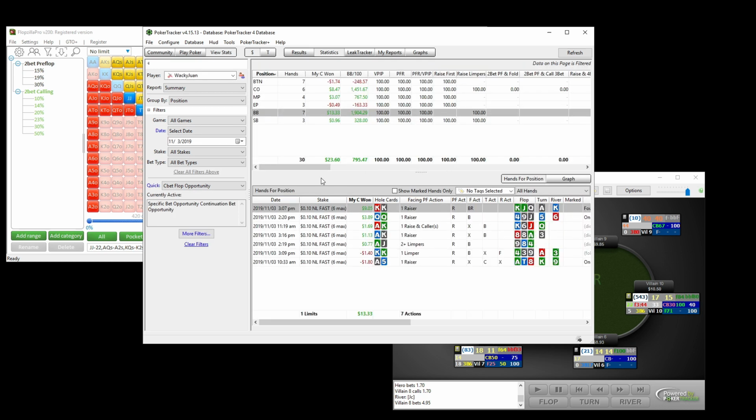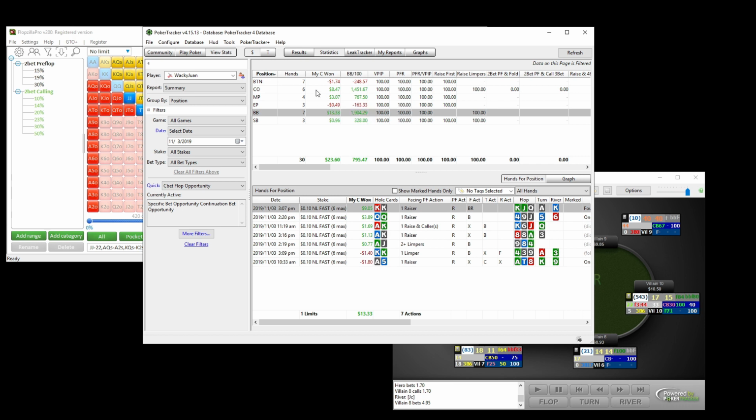Alrighty, so with the opportunity to C-bet, I am lovely. It's super positive right here. This means I was the pre-flop raiser, whether I was facing an action, so I was a 3-bettor right here, 3-bet squeezer, 1 limper, I was an ISO raiser right here. So all these different hands, I was the pre-flop raiser, at least one person called, and I had the opportunity to C-bet, positive $24. Things are looking really good here.